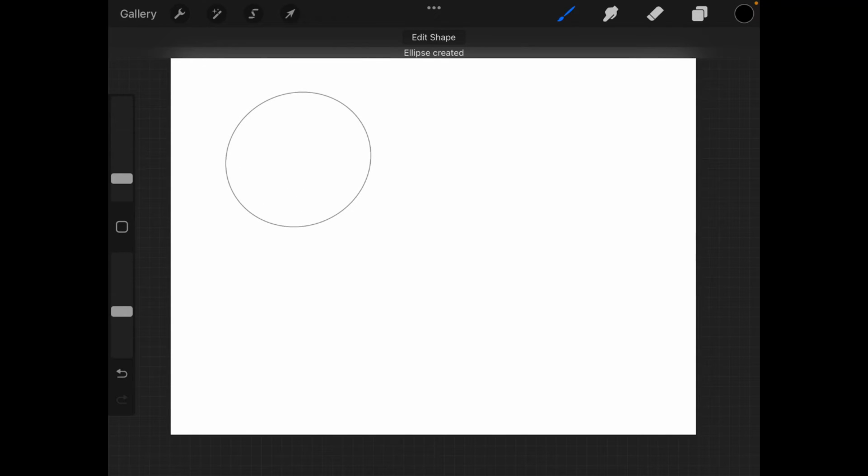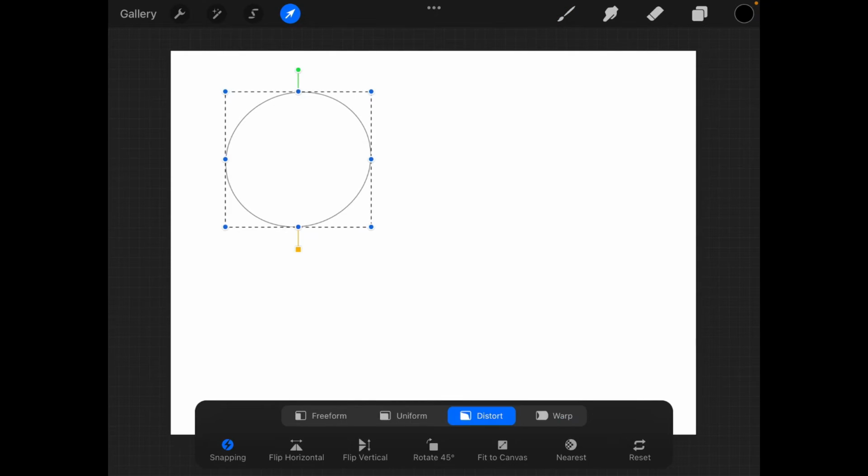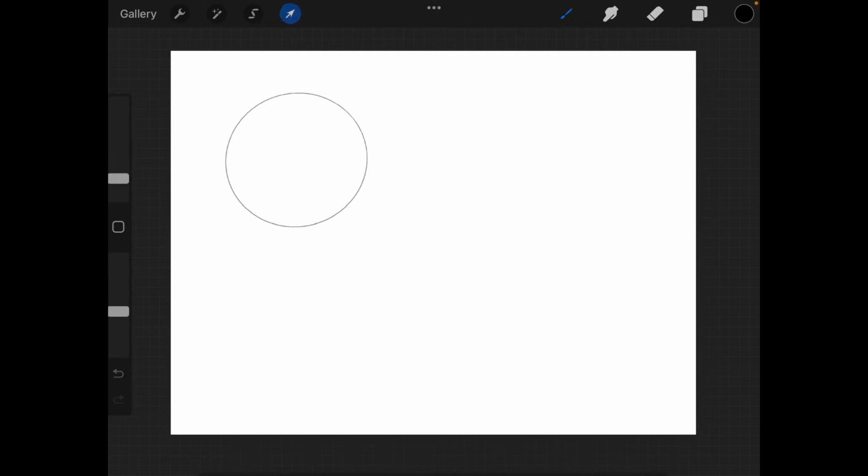In case your circle is not perfect, you can still use the transform tool and play with the distort or freeform tool. Actually distort in this case, because I'm gonna do something like this, in order to make my circle more precise. Okay, looks like an almost perfect circle. You can play with it the way you want.